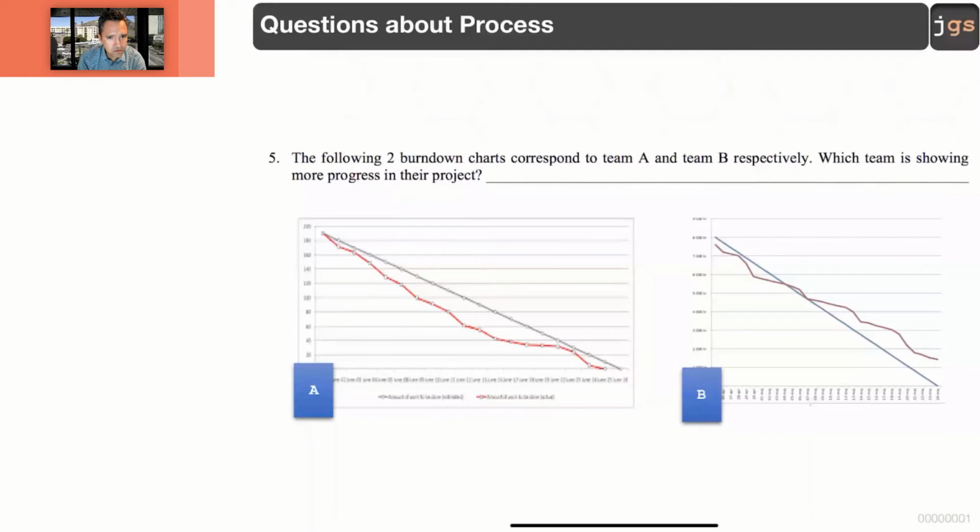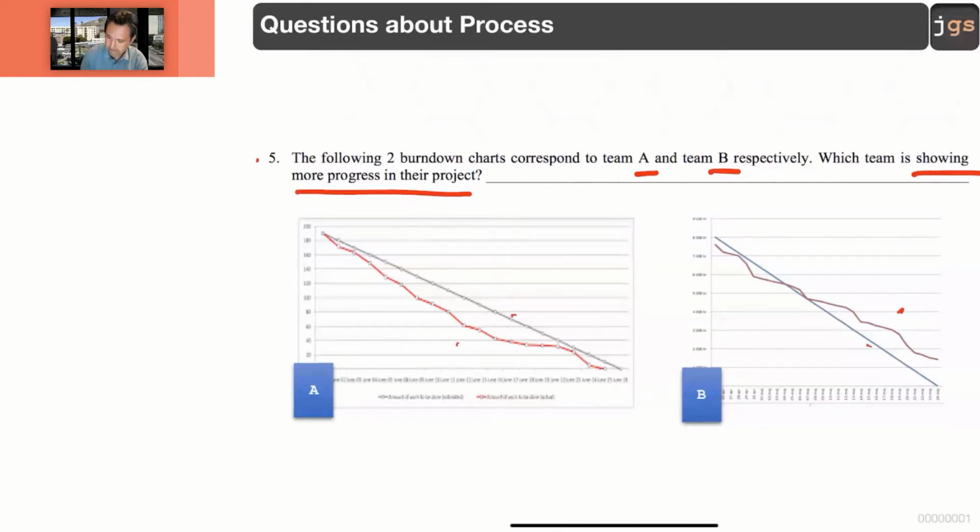Which one of these two? This is a question that maybe you have in a quiz. This is a question that maybe you have in your final. Can you help me with the answer? Two teams. Do we understand the diagrams? Do we understand what is the line? Do we understand what is the blue line here or the gray line here and the other things, right?